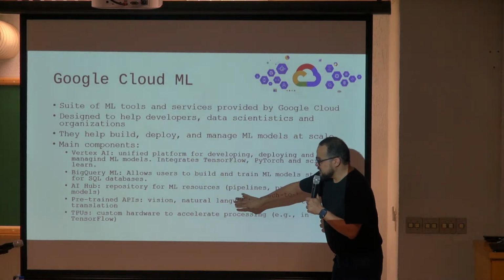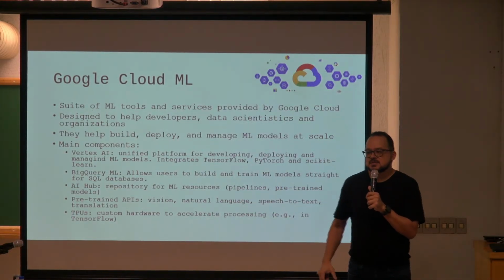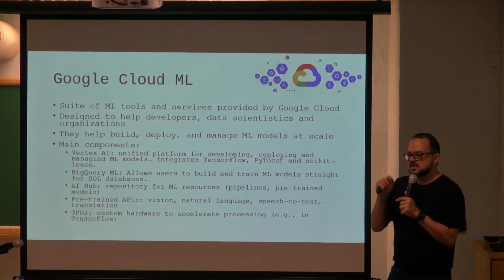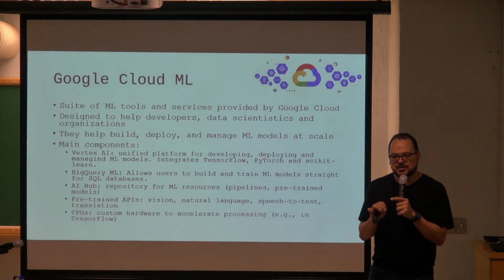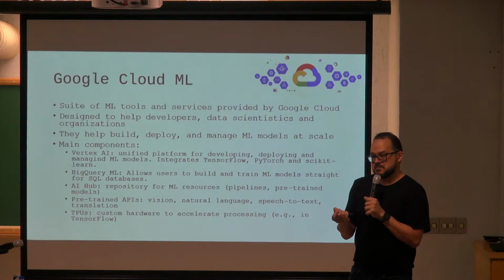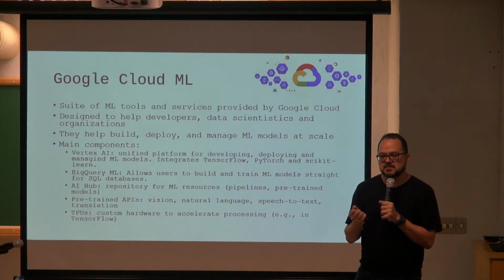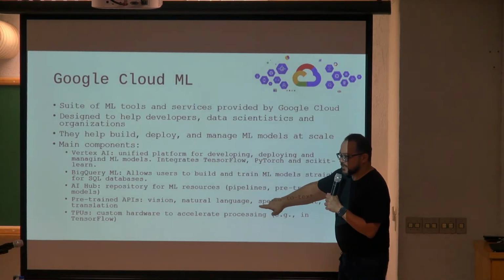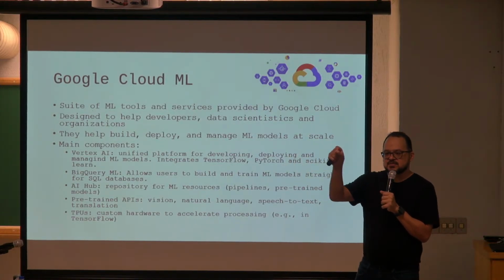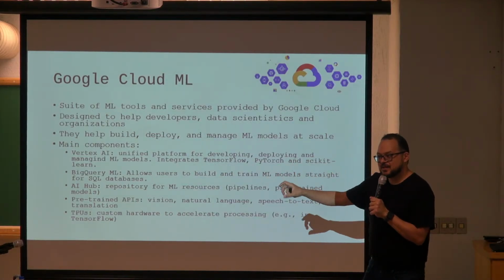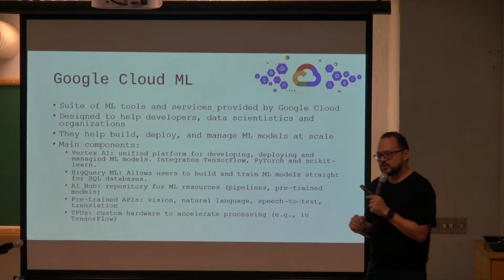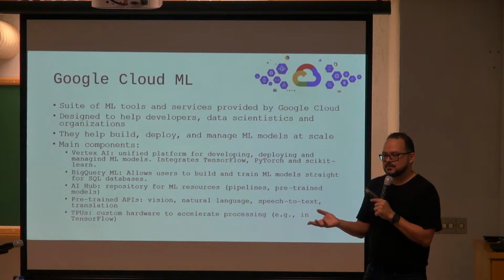Other things that are quite nice within that platform: suppose that you are designing an expert system, just like the one I started talking about. But instead of asking questions that the medical doctor has to type the answers to, your system asks the questions using voice, and then the doctor replies with his voice. This is the nice thing about Google, because they have all these tools already ready for you. You can just say, take the voice and convert it to a table or to text, and it will do that automatically for you. You don't have to know the tiny little details. It will just structure the data for you, and then you can use that result in your model, right?